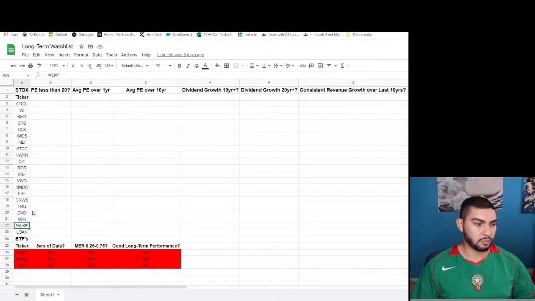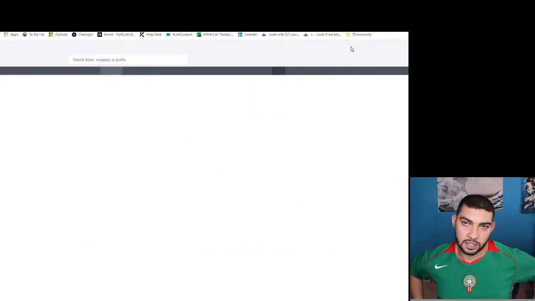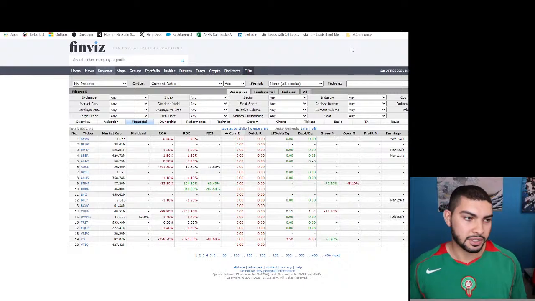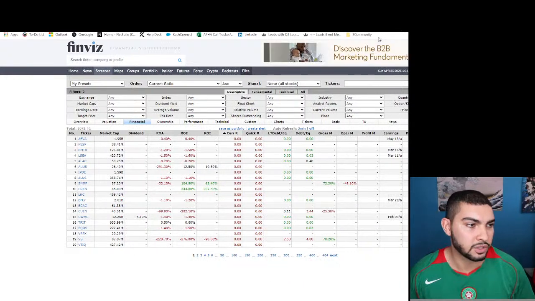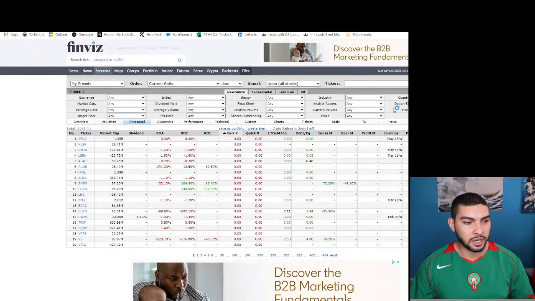If you guys want a brief overview as to how I got all of these different types of stocks, I used a screener called Finviz. I'll show you how it looks very briefly, but essentially this is a stock screener. Think of it as a way to filter for different stocks that you're trying to look for. You have the descriptive, the fundamental, and the technicals. The descriptive is just a description of how you want to see the stock: what country you want it in, what price range, dividend yields, and things like that.